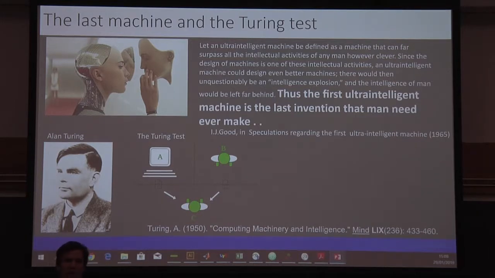Of course, in most of those cases, when a machine beats humans or passes the Turing test, the first reaction from most people is to say, oh, but that's not intelligence. That's just an algorithm. That's just memorization, et cetera, et cetera. And I'm going to come back to that idea.